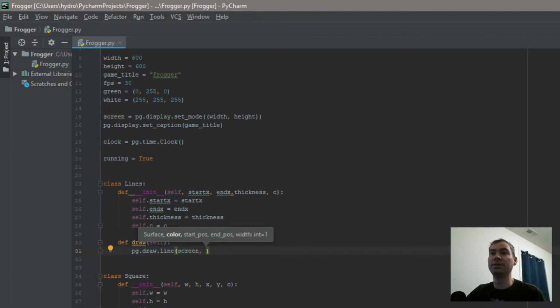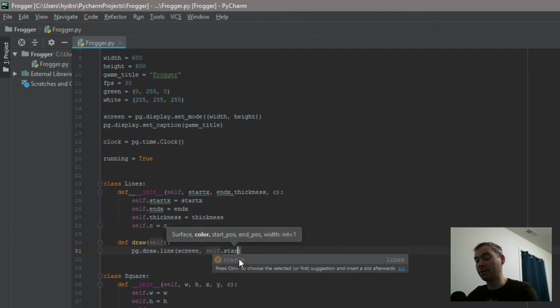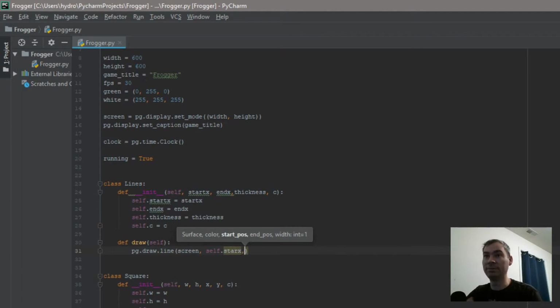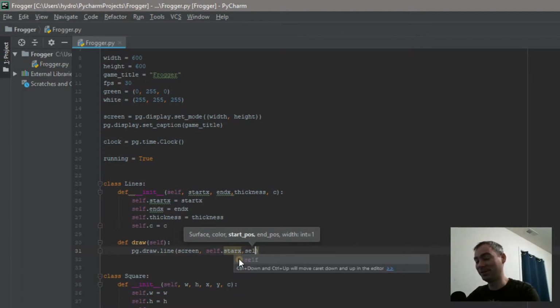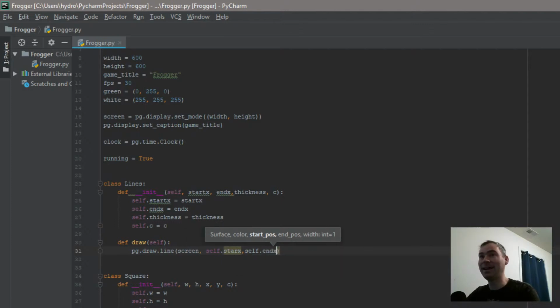Now it needs a start position. We're just going to call it self.startx, right? And now its end position is self.endx. Now what does it need? Oh, the color.